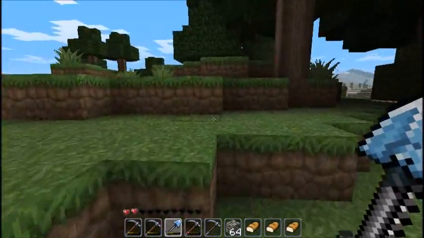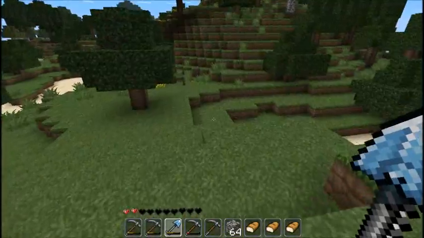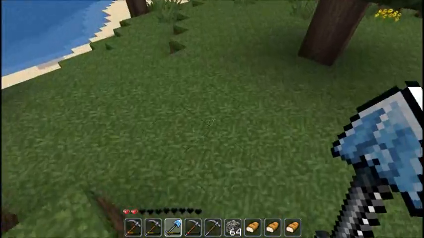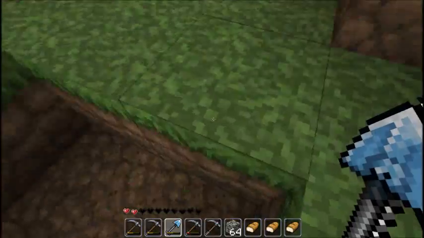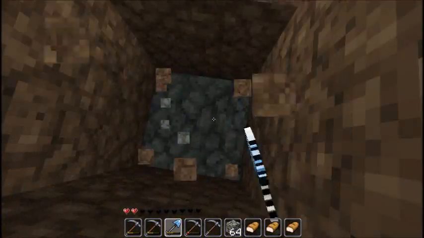I don't want to dig straight down. You get what I'm saying. There you are. Jesus, you walked far in that quick amount of time. Right here. Alright, ready? A 4x4 space or just straight down? Just 2. I'm gonna fall into lava.